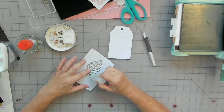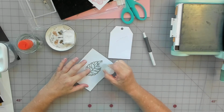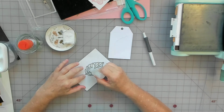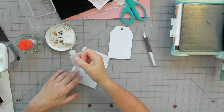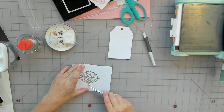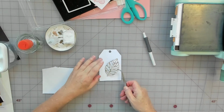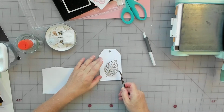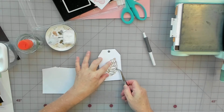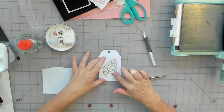The one I like the most is the glue dots sticker paper. That works the best. I've shared that in a video, but now it seems to be, can't find it. So it might be coming back, hopefully. I might have to try other sticker papers, but the glue dots, I'm really happy with the glue dots. And I'm going to try to fit that bottom stem in there first. And I don't have my upper light on, so it's hard for me to see. Okay, I think I'm in there.